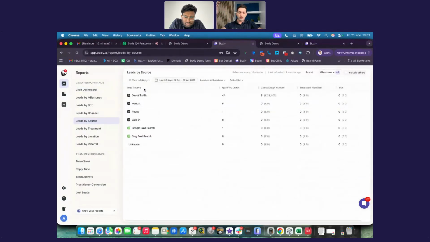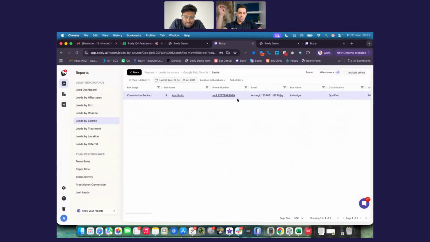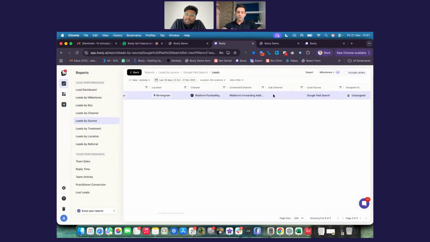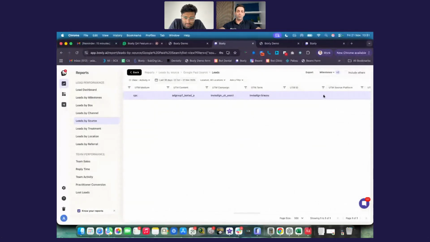But all this does in your report, if we just go back to the lead source, you can now click on this information. So if I click on Google paid search, I can find the data about that patient record. I can click into it and interact with it, but you can also see how much revenue, the UTM parameters around it, and the GCLID. So you can really interrogate the data a lot more, especially if you're running with an analytical marketing agency.